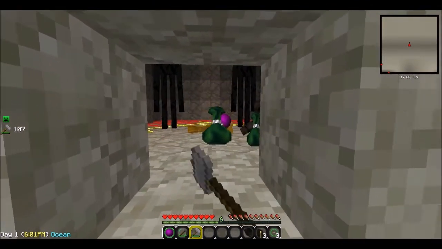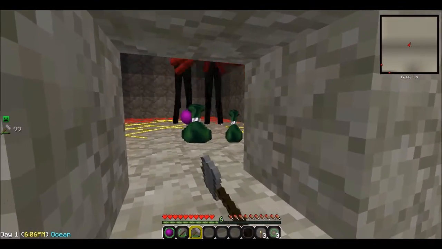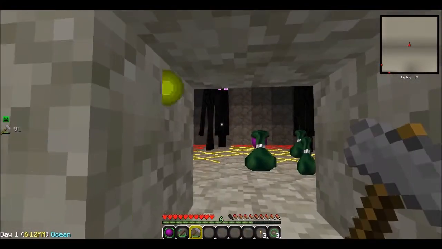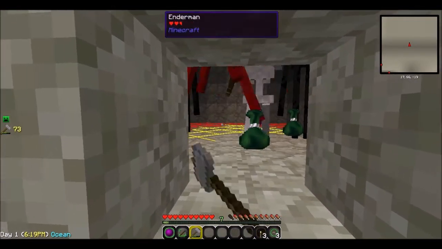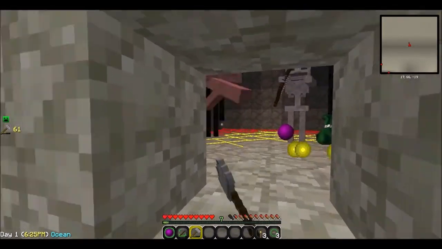Die, midget. Okay, so now that we got him down, I want to grab the rest of the Ender Pearls because we need a couple of these vacuum hoppers. Get over here. I'm staring you down. That's right. Good girl. Don't teleport. You're too stupid to teleport. That's right. Get in here.